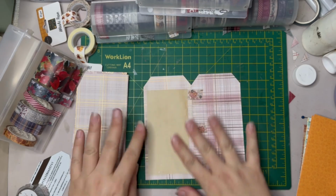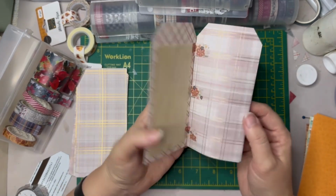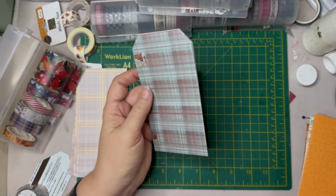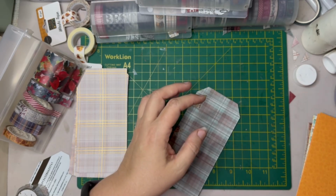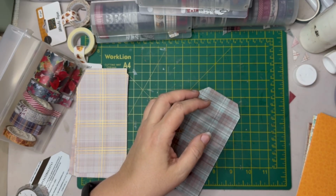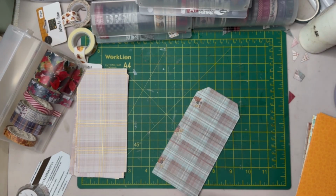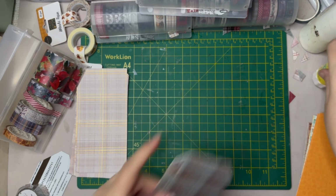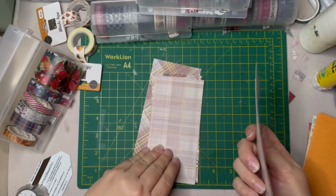So there we go. We've got journaling space on the backs. And I really like this, and I'm going to have fun decorating these, which we will hopefully get to decorate one or two of them. So let's go through and pair up all of our papers and cut all of our tag shapes. Let's do that first, because I don't want to do these three together again.